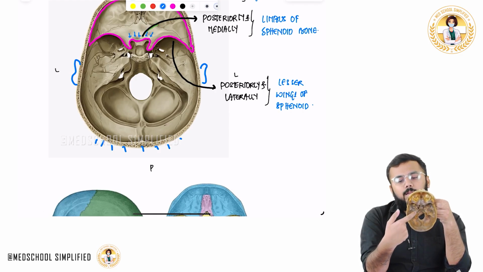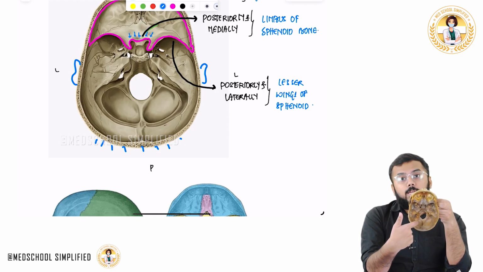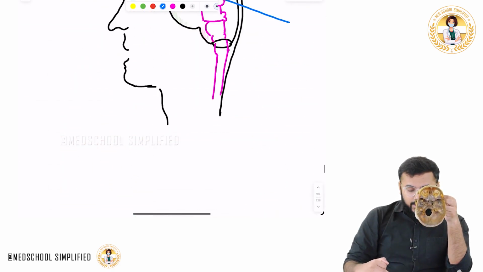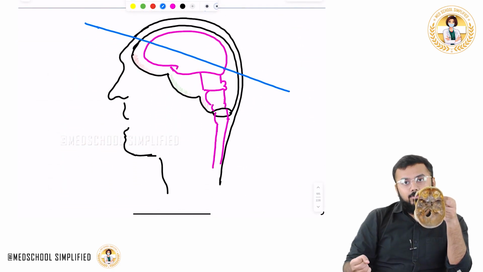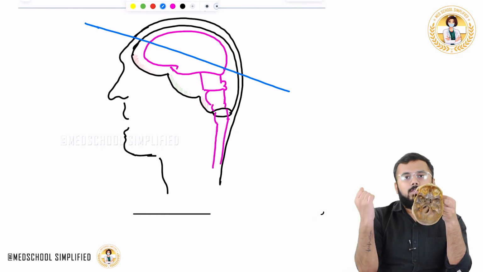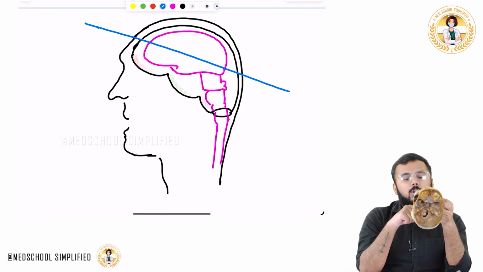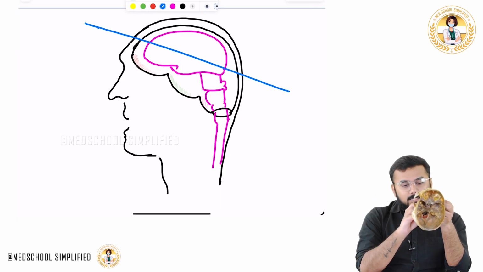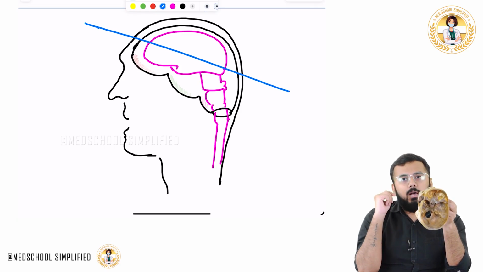This is your middle cranial fossa and this is posterior cranial fossa. So in this picture, what did I show you? Posterior cranial fossa is having an opening. You see the opening here? This opening is the largest opening in the skull. This is called as foramen magnum. This is the place from which the spinal cord will pass down.